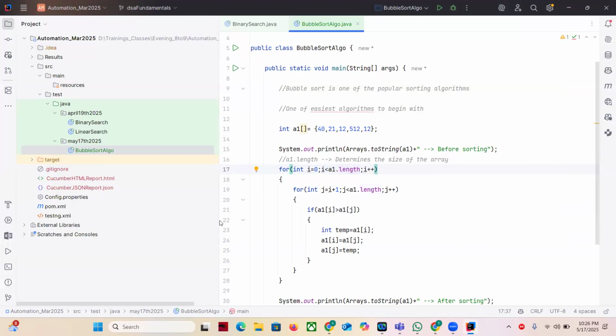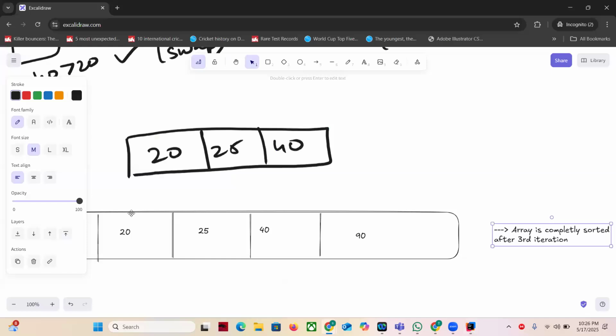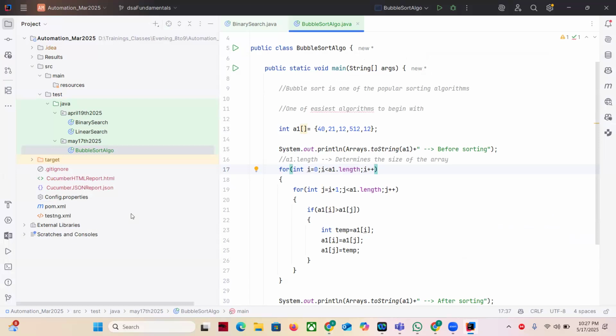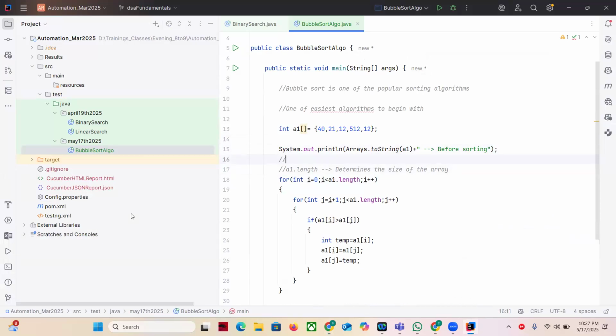Got the point? As a human we have decided which is small, which is large, and decided not to iterate that part. But Java is not smart enough. Even if the condition to swap the values is not satisfied, it will still continue the iterations. That is why the time complexity is O of n squared, because we are using 2 loops to perform the swapping and sorting.